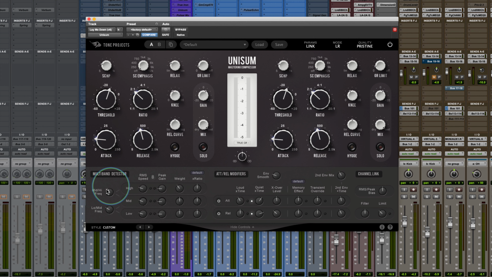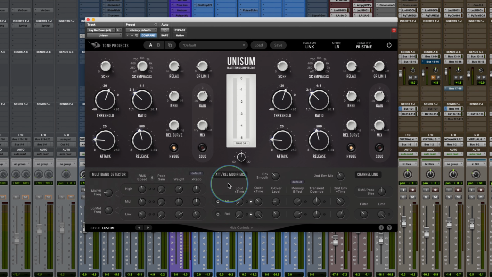Now, just to be clear, this is not a multi-band compressor. It's a full band compression. So this is just controlling the sidechain characteristics. Okay, normally in vintage components there'll be a sidechain EQ, and that's about what you get. Here, this just gives you a tremendous amount of detail control.